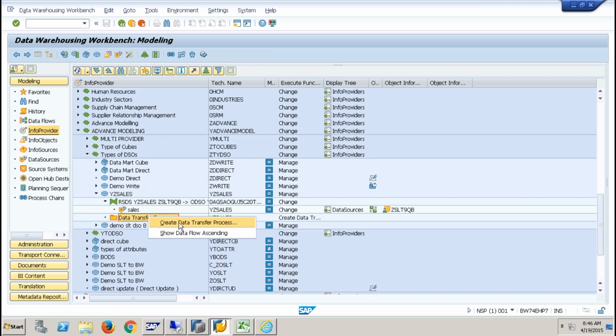Straight away I can use a DTP. See, the normal delta queue would be what? RSA7, right? For ODP, you'll have ODQMON as the delta queue.